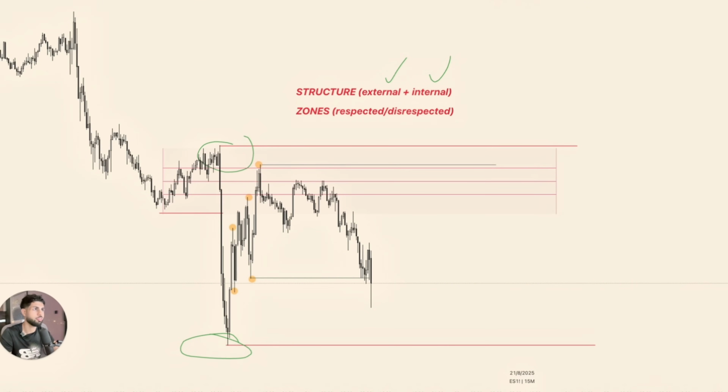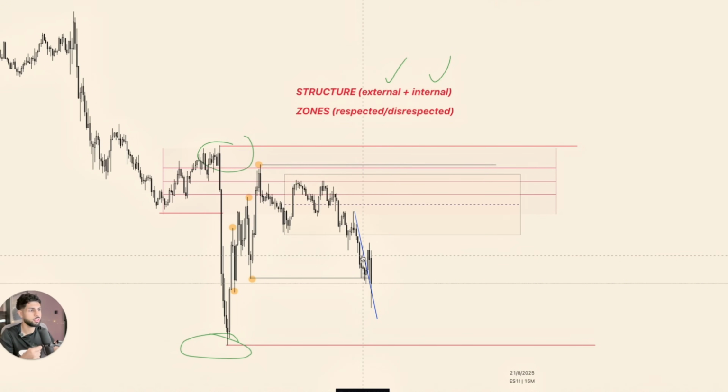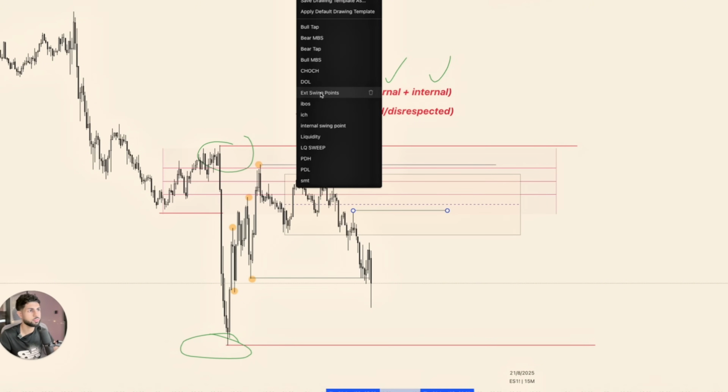And you can see if we look at structure, we have this low to high, this low to high in here, and then we break lower. So I know I can look for a sell below this high because this is where my internal protected high is. My bearish bias remains intact as long as we respect this. So let's draw this first zone we had within here. This is a POI below this high in which I can look for a sell. I can see it has lovely liquidity in here.